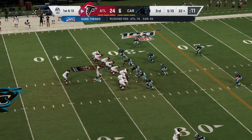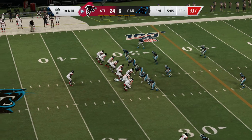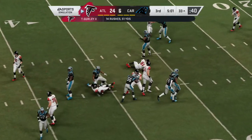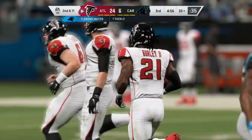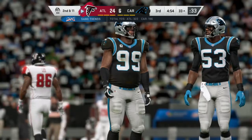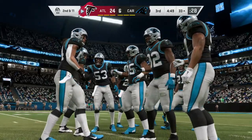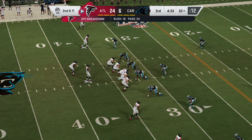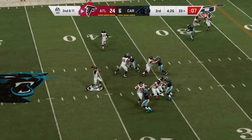From the 32 now, here's 1st and 10. Now it's Gurley, and he went nowhere. Well, he went backwards, back to the 33. That's going to go as a loss of a yard, and it'll be 2nd down. What happened there? Was that just a missed assignment on the O-line? It certainly felt like it, but also the speed of the play. When you're talking about a defensive end, they want to be ahead of the clock, don't they? They want to be upfield, making plays on every snap. How about his agility there to run that one down?